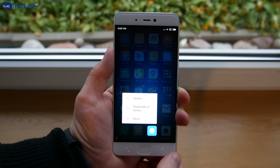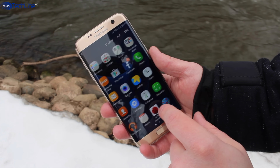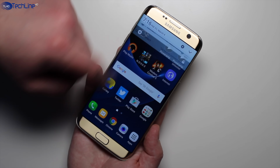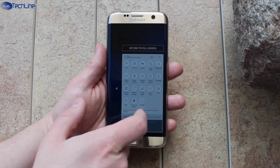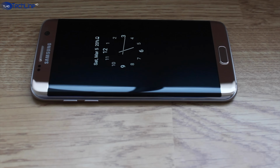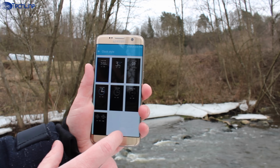It is not a feature that I can't live without, but hey, if you get used to using it, it may increase your productivity. The Galaxy S7 Edge runs on the very familiar TouchWiz UI. We have somewhat cartoonish looking icons, a lot of quick setting toggles, and what has become usual for the South Korean manufacturer, quite a lot of features and customization options. One of my favorite features is the always on display, which makes the best out of the power efficient AMOLED technology.